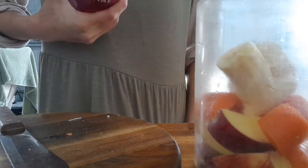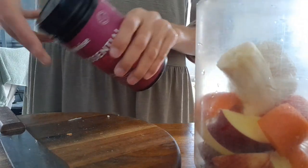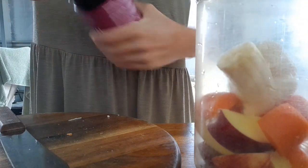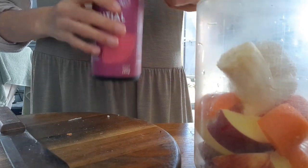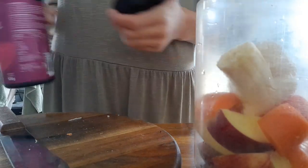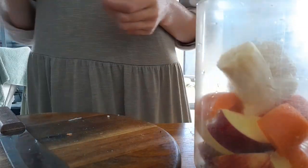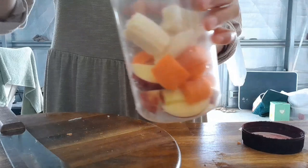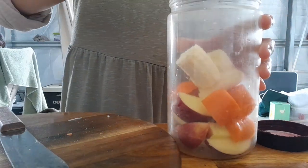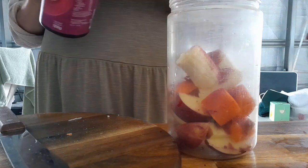Oh my god. I'm not sure when the last time this was opened. It might be off. I'm not sure. Tish, do you think I should use this? I'm not sure if it goes off or not. Just put a bit of it in. Might as well use it up.